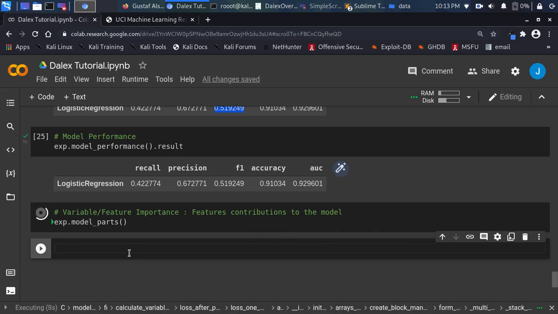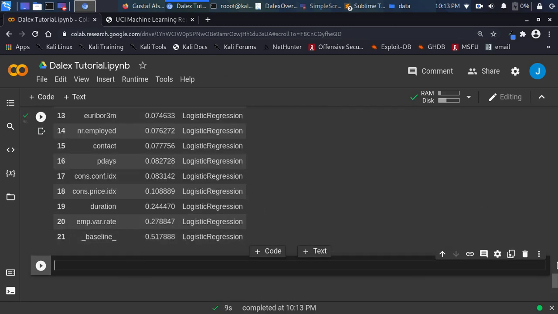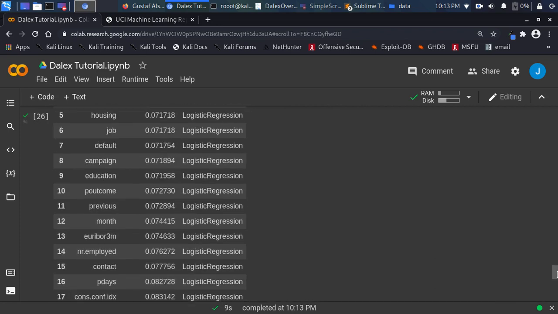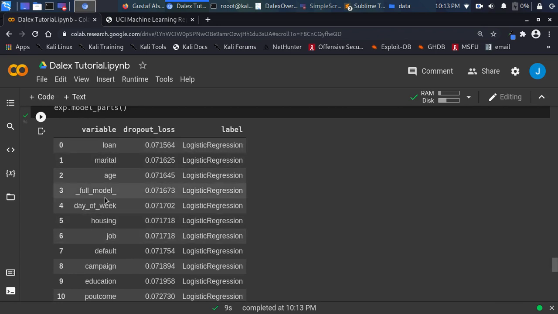In case you have any question or contribution, you can put it inside the comment section below, and apologies for any inconvenience. Okay, so you can see that this is it. This is going to show you the various variables within our data set together with their dropout loss, how much they are contributing, and then the label, the particular model. Very nice. You can see all of them. This is the same thing you could have done in case you're using Select K-Best. You can also use Select K-Best to help you with this, or extra tree classifier.